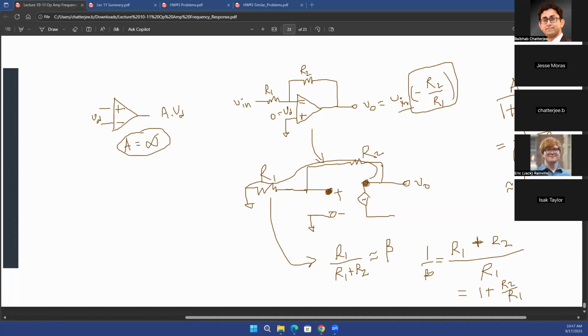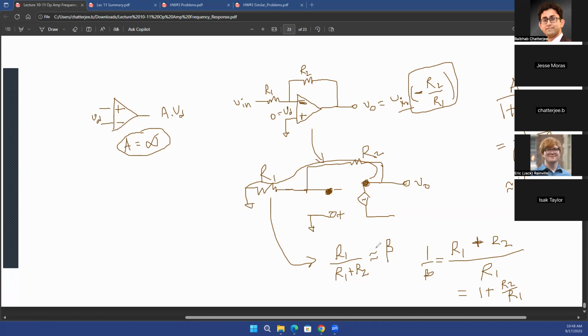So your 1 over beta factor, just from the feedback, you can say that that is your gain right now. Your 1 over beta is your gain. And the absolute value of 1 over beta is R2 over R1. That was the original absolute value of the gain that you had initially. Why is the minus coming in over here? That boils down to one of the questions that we got in the last lecture. If you look at the op-amp, the feedback is at the negative terminal, right? So this should be your negative and this should be your positive. And if you consider that, you'll get back that negative sign. So it will not be R2 over R1, it will be minus R2 over R1 eventually, right?